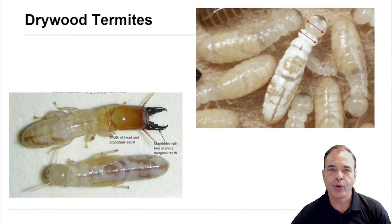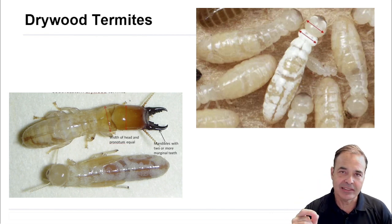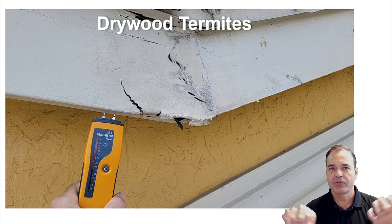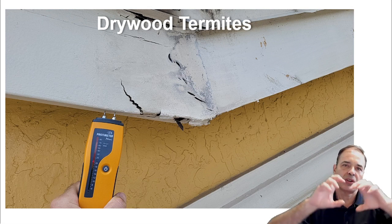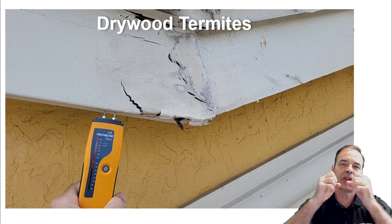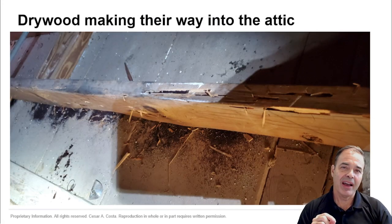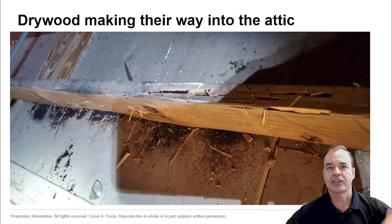Now let's move to drywood termites — those are the most common. Ninety-five percent or more of the cases we find are drywood termites; it's a completely different situation. Everything starts at the border of the house in the fascia and soffits. Either there was a small roof leak or the fascia was not well maintained. That very soft pine wood gets moisture and rots, which acts as a magnet that attracts termites. It can take five to ten years for them to travel throughout the attic and start to create damage.